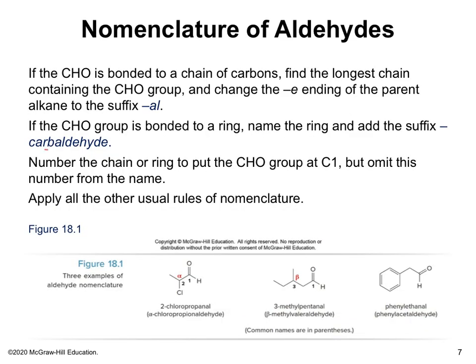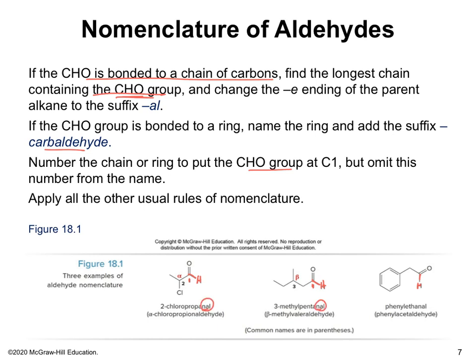How to name these compounds. It has a higher priority. When you have a higher priority than like alcohols and stuff, when you do the longest chain, you have to contain the CHO group, and you're going to have to give it the lowest number. The CHO group, the aldehyde, will always be number one because of the hydrogen. It will have to be at the very end of the chain. And you notice that al is at the end of the name.